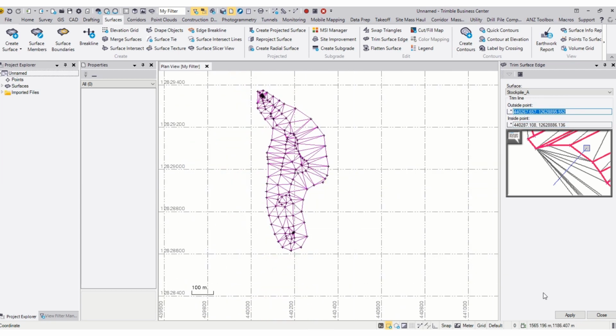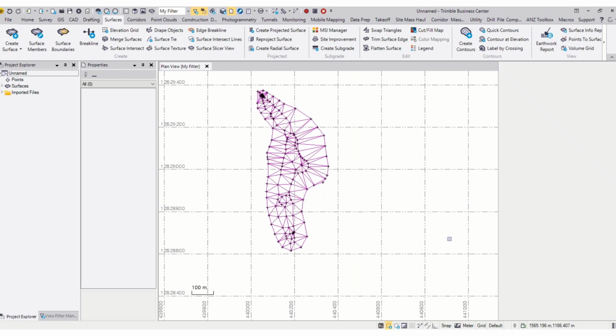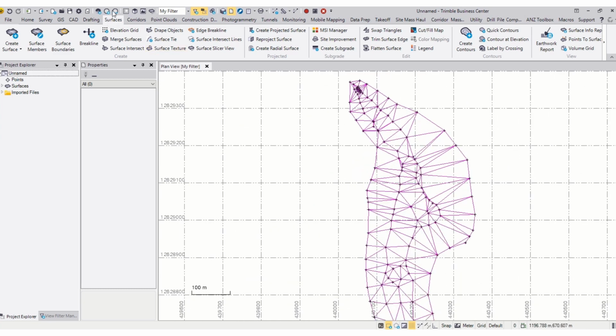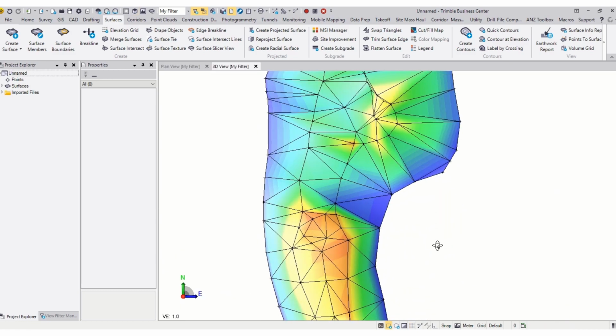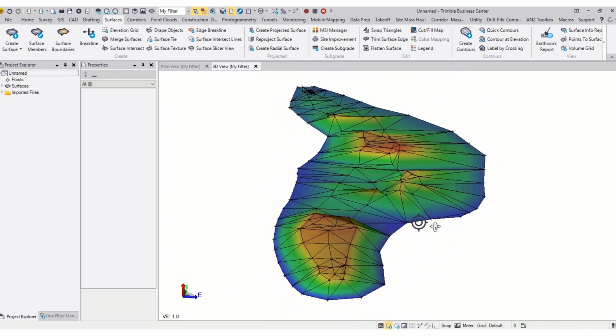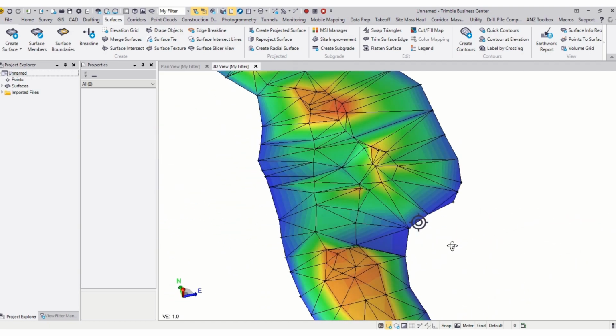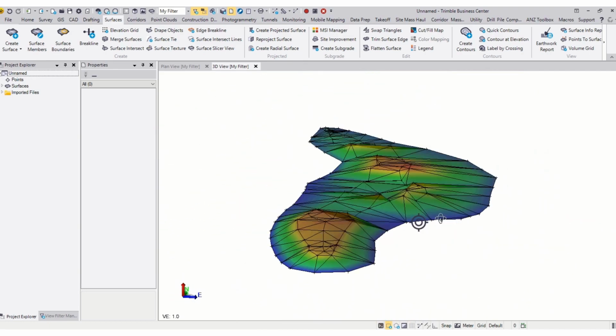As you can see, the extra area has been trimmed. So now see the 3D view of this stockpile. As you can see, the unwanted area has been trimmed. So I need to calculate the volume now.